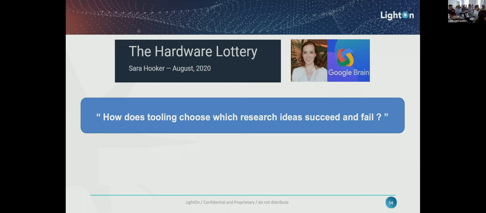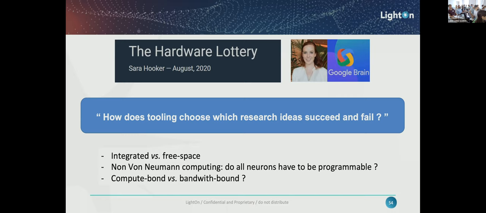This is a good way of experimenting. But as she says, it's a hardware lottery, because with the hardware, sometimes you have a good ticket that gives you good ideas. But sometimes not. Just the philosophy of what we do at LightOn is maybe, I'm not saying this is an answer, this is just giving you lottery tickets for you to play with. And maybe you will win, maybe you won't win, but at least you get more tickets. And there are all these types of questions that we want to address, going into directions that people have not explored before, like non-von Neumann, randomized computation. And I can always have this discussion about compute bound versus bandwidth bound anyway, but that's it.